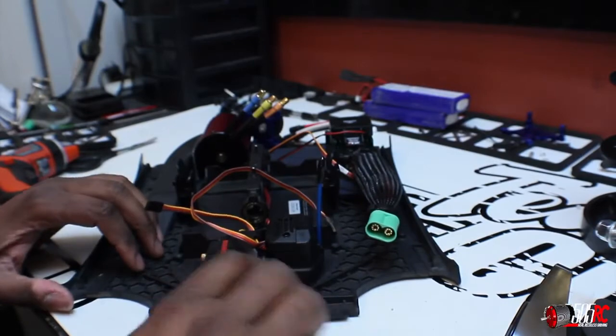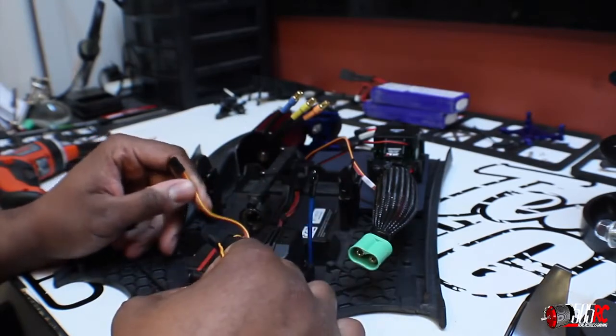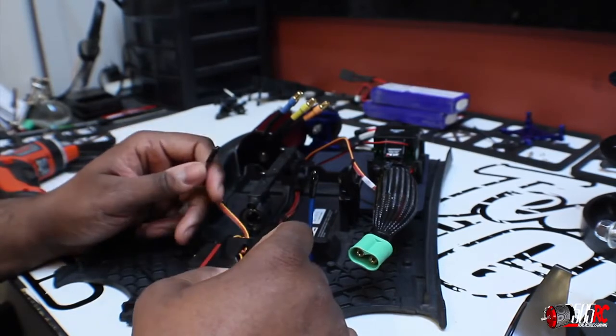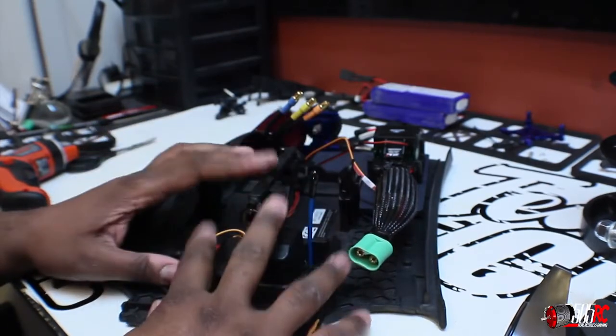Alright, so I got my receiver box and everything assembled and back on. This wire here is my servo, and this is for the other side of my gyro, which sends the signal to the servo. They call it the servo side. So anyway, this is the receiver side for the gyro and the servo side. So I got all this put together.